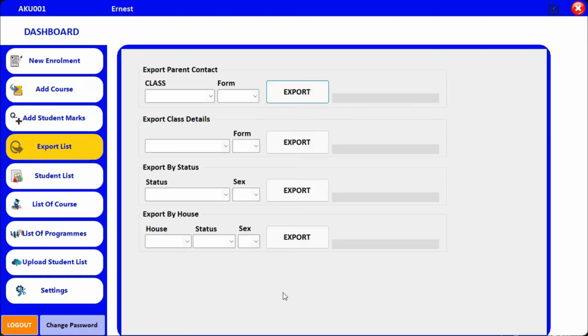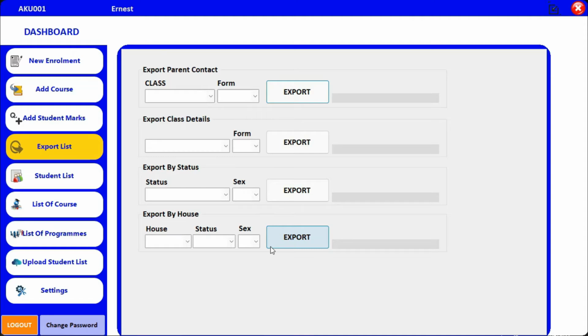This is exporting. With this, we are exporting each list. We want to see whether we can get parent contacts, and maybe if you want to call any parent, you just export. And then maybe you want to send them SMS, not automatically sent from the system, but sending from outside or maybe from your phone.